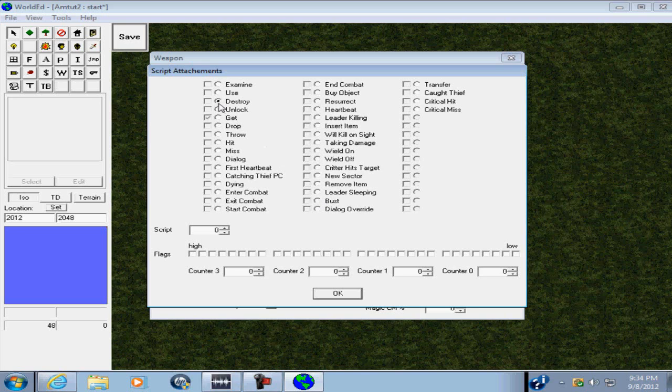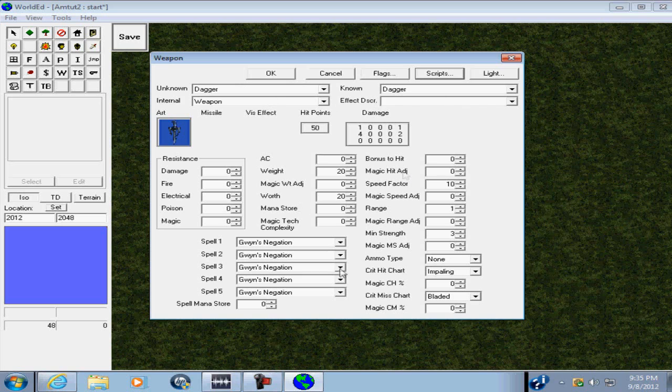So I'm just going to flag it under both of these and see if that works. So under destroy, if you break the dagger, or disintegrate it, you will botch the quest. And I think that's about it.